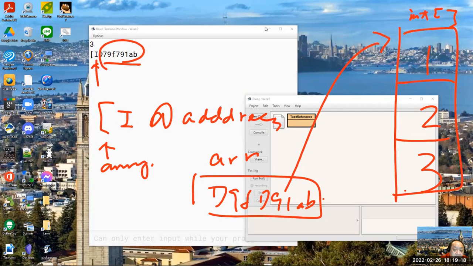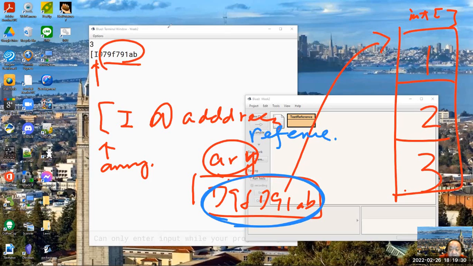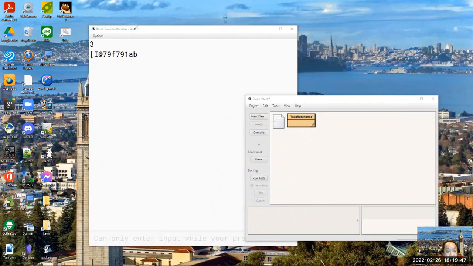And we call this one ARY the array reference. So reference data type means that your variable is only a reference, only saving the address. And the object you refer to actually is stored somewhere else. We call it object. So object and reference, one is address, one is the value. One is the storage. They actually are separate for the reference data type. While with your primitive data type, you store a 3 in there, and it actually is done.